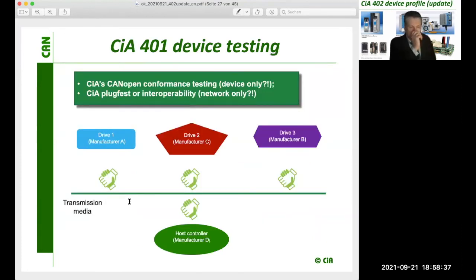So this is the basic concept of how we exchange the data. More on CANopen, how it is configured, how you can configure your network with plenty of devices. Now it is the point that you would like to test your device. When you have implemented it at a very early stage, you could use our conformance test tool to test the CANopen implementation. However, we do not test the 402 profile. Sorry, we have here also my mistake, 401 device testing. This is the wrong number. I will fix it in the slides as well.